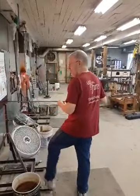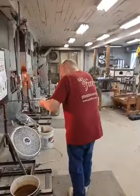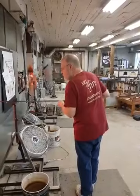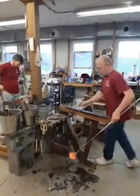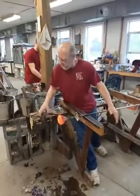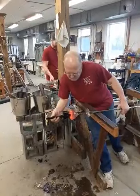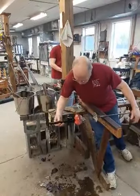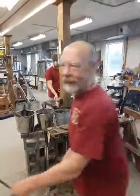Josh was turning that piece while Foster attached the punny. And the next time we do a punny transfer in here, I'll try to get a shot of the bottom of the piece. Everything except for the center of the piece appears to be in motion. If there's color or any marks on the glass, they'll keep turning and turning. But the dead center of the piece doesn't appear to be turning at all. That's also why you saw Foster use a piece of chalk earlier to mark the center of the bottom of the piece. If we can find the center, we can get this accurately placed. So there we go.